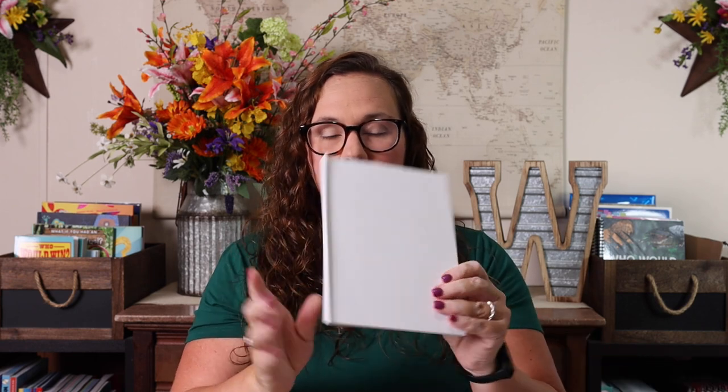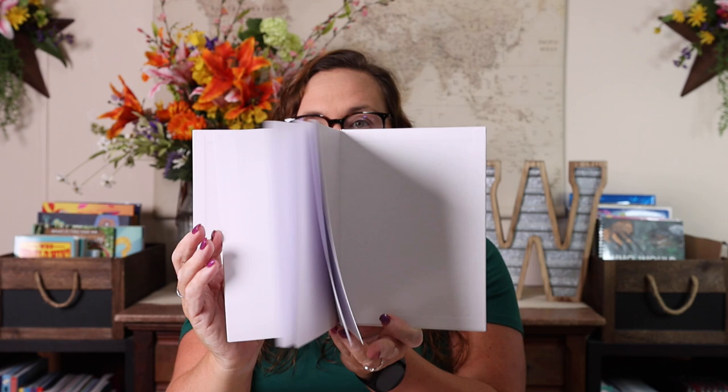The last thing I grabbed, at Emily's request, was a 12-pack of blank hardback books — I don't remember if I bought them individually or as a bundle. They're hardback and you can draw on the covers, with 32 blank pages inside. She's really in a phase of making her own books right now — she's creating a cat breed guide dictionary, using the Sprocket printer to stick cat pictures inside and then writing tons of facts about them, with an index, glossary, and table of contents. She loves that the hardback ones feel like a real book, and that there are enough pages to fill without feeling impossible to complete on one topic.